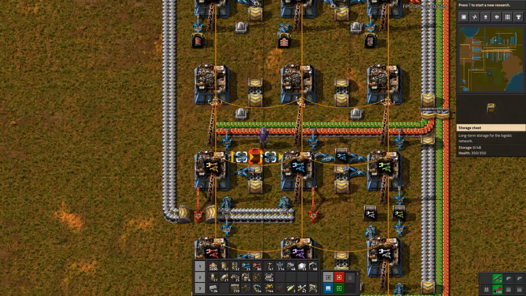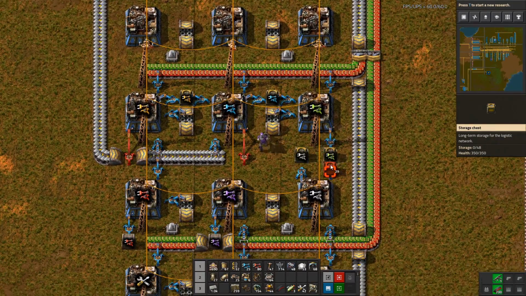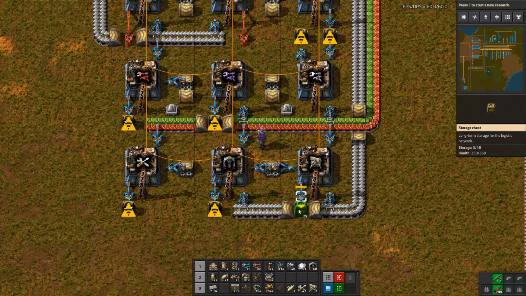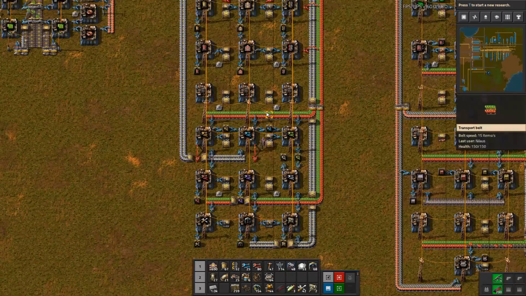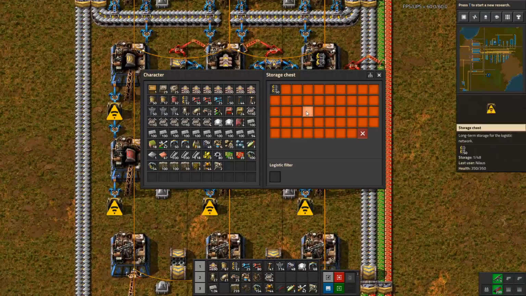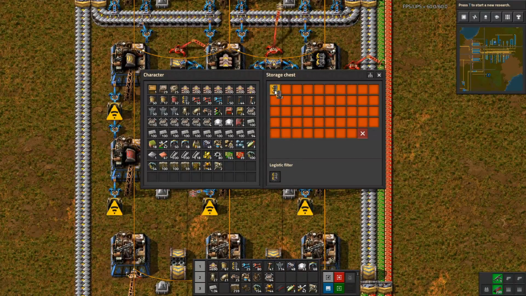So what I need to do is change everything into logistics boxes. That's just how I prefer it. You can change it into the red boxes, I just prefer it this way. And then afterwards we have to do filtering. So this is just one of those things. Yeah, we'll start with this part. So we do filtering here.